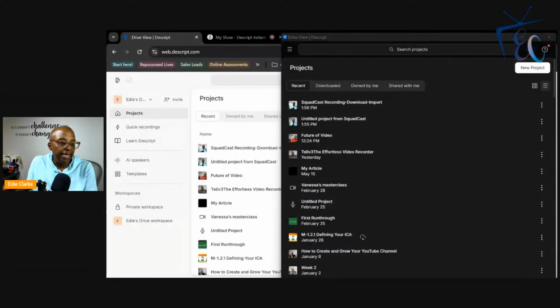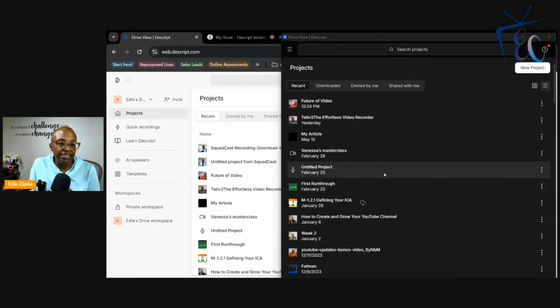I'm going to start by sharing my screen. As you can see, half of the screen's black, half of the screen's white. The difference is this is the app for Descript and this is their website. When I was using Descript back in 2022, whatever year it was, there was really only the ability to edit using the app, but now they've improved it so that you can edit on either the web or the app.